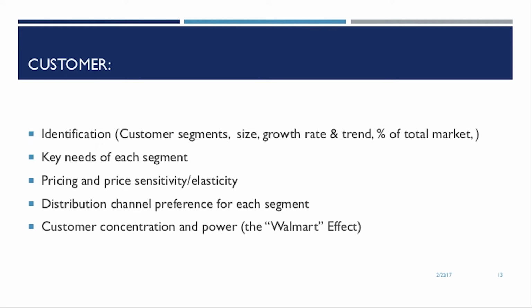And also the distribution channel preference is different. For us, we may like to go on the internet and buy things from there, but people much older than us may prefer to go to the doors and buy from them directly. So there's a difference. There's also a difference in the customer concentration power.